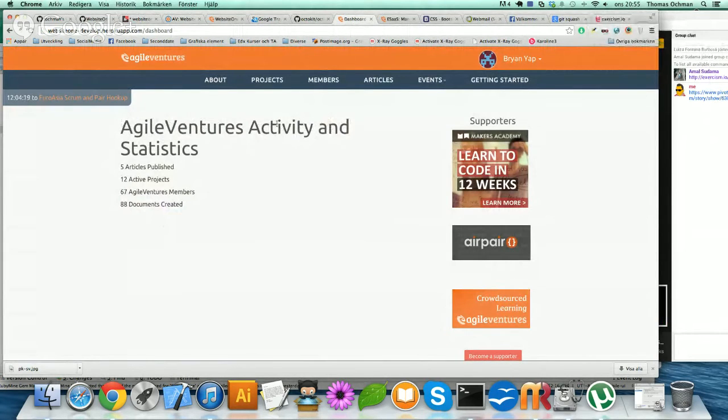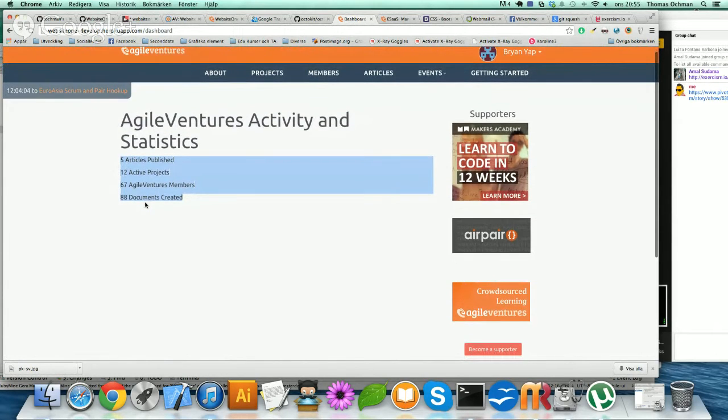This is the dashboard: Agile Ventures activity and statistics, and it's some text that presents the data. So I would like to expand the information we are showcasing, and also present it in a different way. More graphically, of course, because text only sounds very boring.